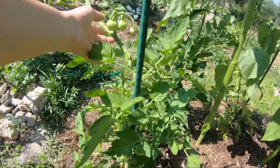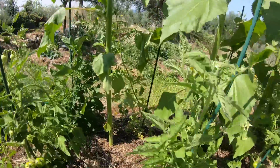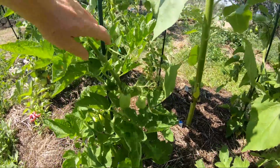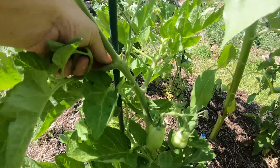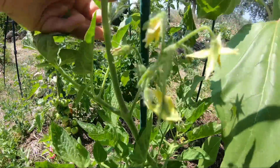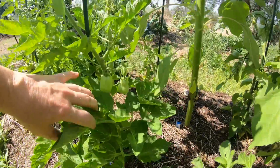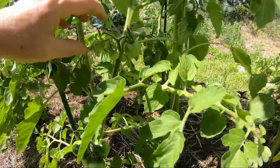My tomatoes have gone insane while I've been away. They're looking so healthy and very happy. As usual, I have way more plants than one person could ever use, but I've got to give them some attention. One of my favorite jobs with tomatoes is snapping off these little, I call them the armpits, but it's not really the armpits. Just the extra shoots that are going to grow whole new branches. I prefer to keep the tomatoes growing straight up, so I really enjoy hunting those out and snapping them off.